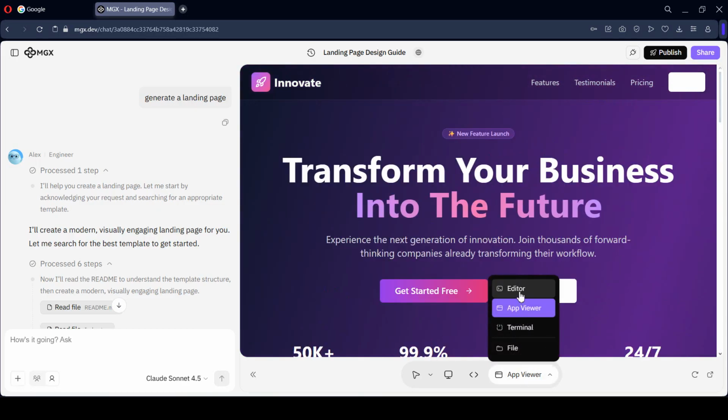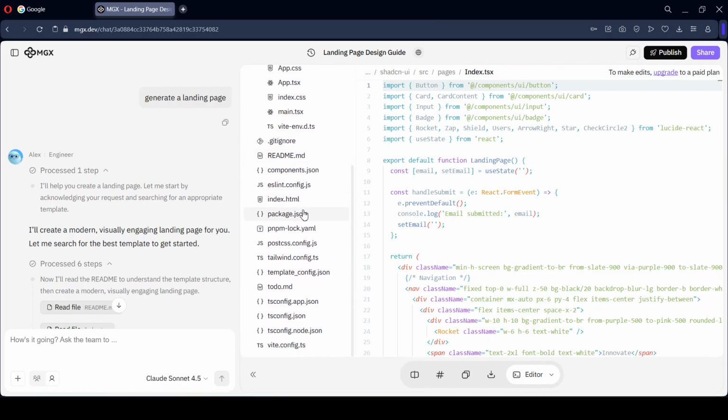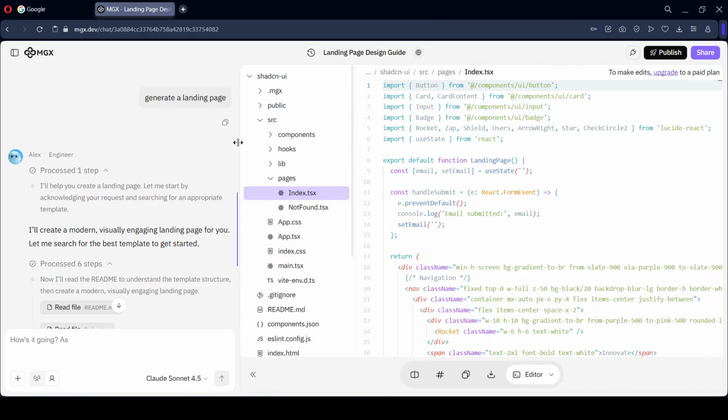If you now go to the editor view and app view, and check, there is a sign-in page, there are features, everything is here, and there is an option to publish this project. If you want to publish it, you can. In the editor view, your total existing files will be displayed in that area.